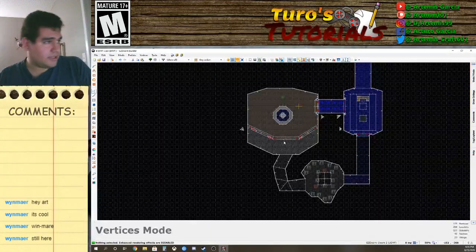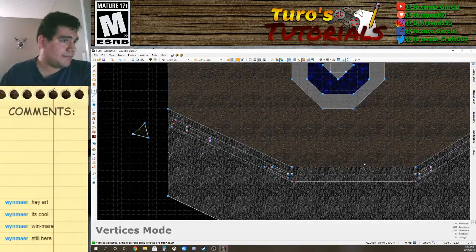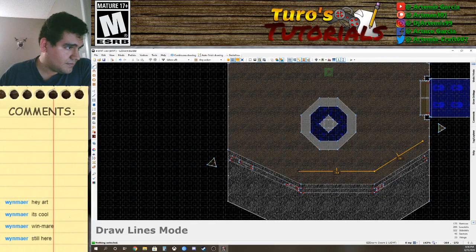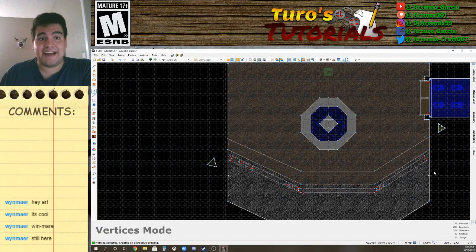So we want to go to Q, and the wall we want to fix is this one right here. So we're going to add another sector set right here. Now, if you remember from our previous tutorials, to draw a line or a dot, we must first be in vertices mode.